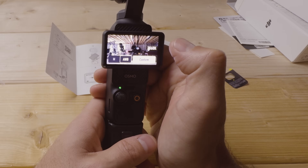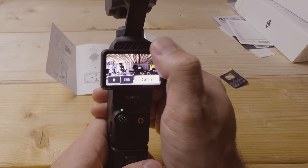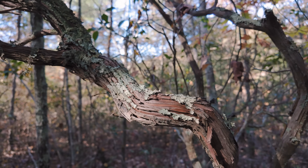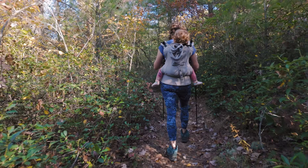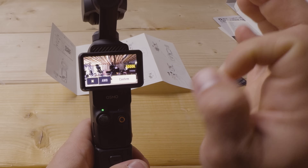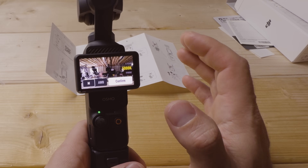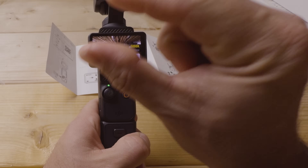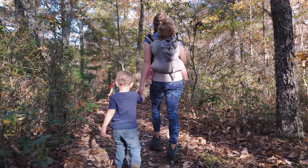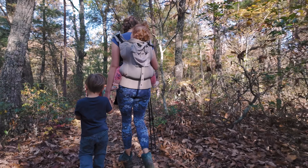Click confirm, then for white balance, I like to set a static value. I drag it to 5000K for normal daytime vlogging. For time lapses or vlogging at sunrise or sunset, I set it higher — around 6500K — to highlight those warm colors. A consistent static white balance is also very helpful when editing all your footage together.